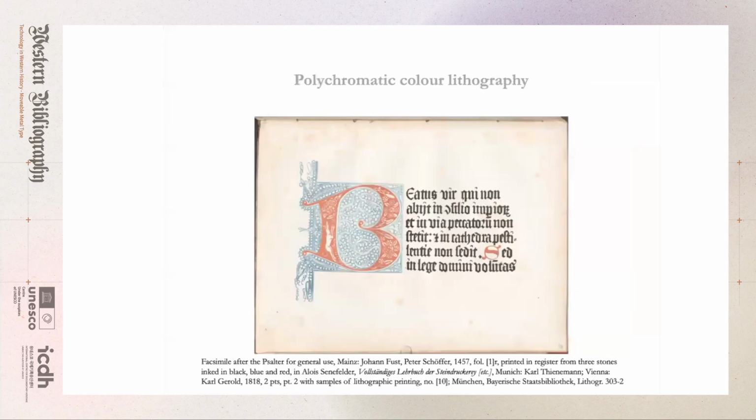In 1818, Senefelder published a manual on his process, with a separate volume of examples of his lithographic technique. Perhaps as homage to the earlier color printers in letterpress, he created this 3-color print after the example we saw earlier in this presentation.